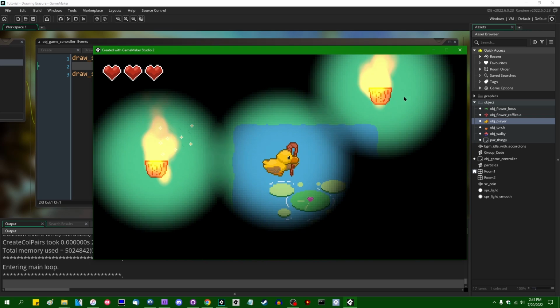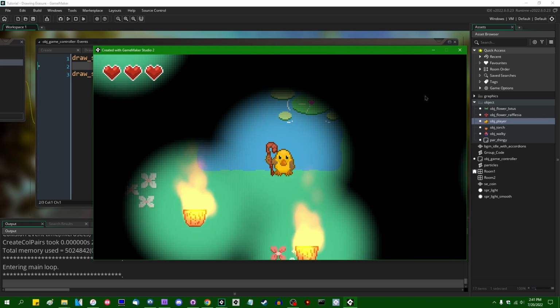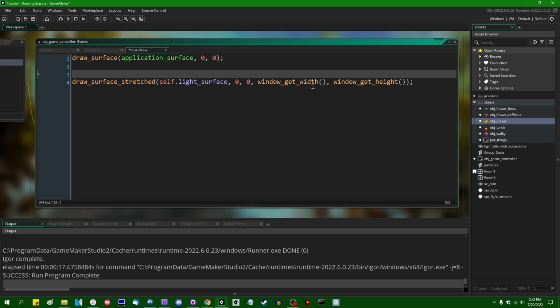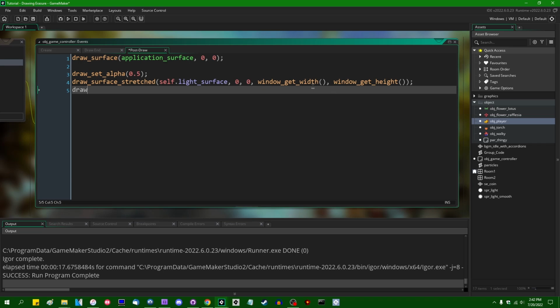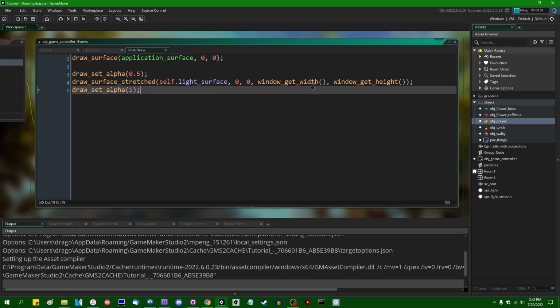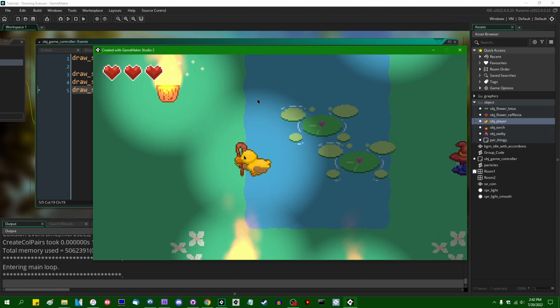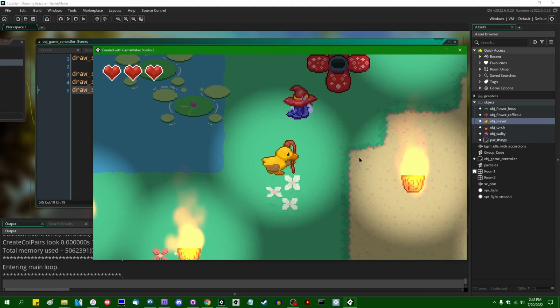You probably want at least some light to be, for lack of better terms, the ambient light color, and we can do that just by messing with the alpha when you draw the surface. I can use draw_set_alpha for surfaces, right? Set it to 50% when we draw the light surface like this. There's also a draw_surface_ext extended version of the surface drawing function, which will also achieve the same thing.